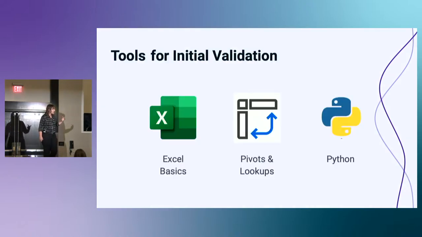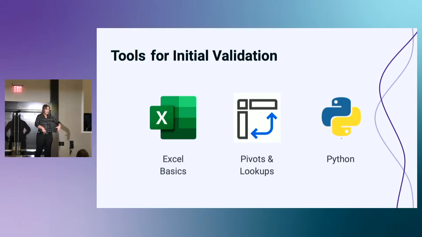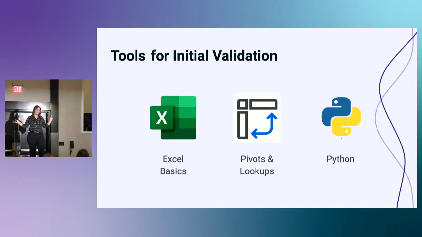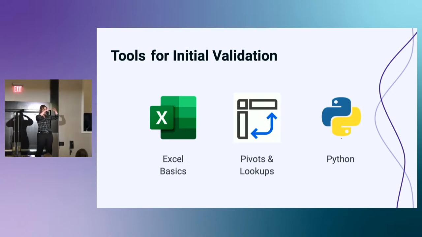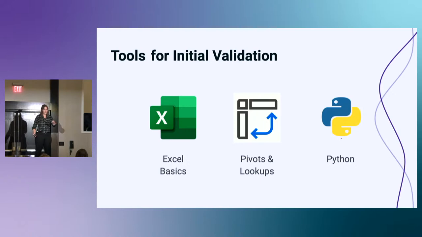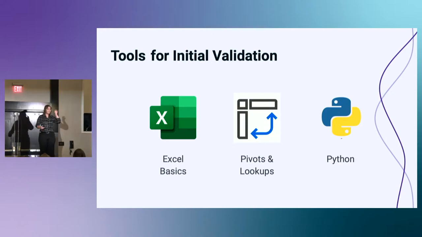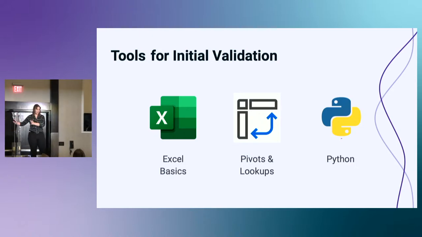For the technical skills associated with initial validation, to me it's the tools. If I'm familiar with the tools, then I can run with it — I don't have to spend my time trying to figure out how to make a pivot table, and I can focus on the validation itself. This is where I start seeing people sometimes use Python. You don't need to use Python, but it's a way of using Python in a way that you can understand. Rather than trying to do a regression model in Python when you don't know regression and don't know Python — now you're doing two hard things at once. Using Python for something like validation lets you focus on just how do I use Python, and then once you know Python, you can do more complicated machine learning things.